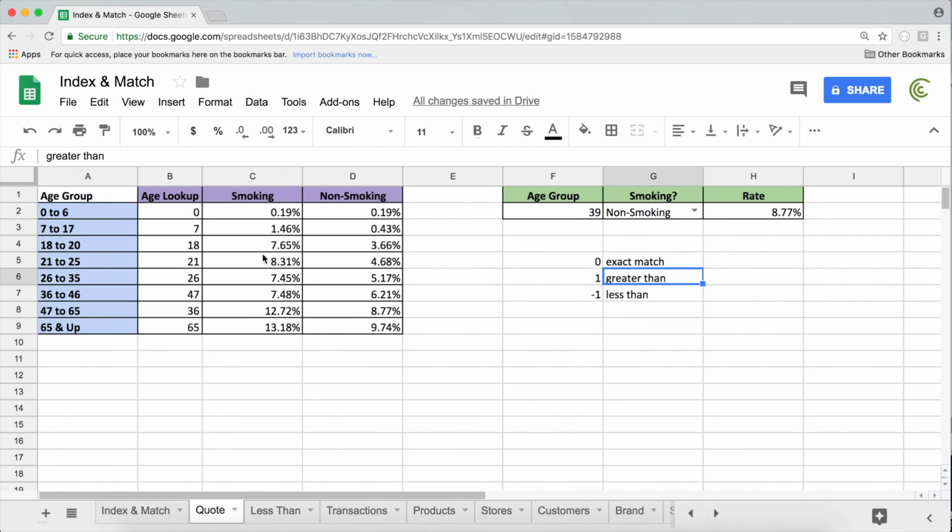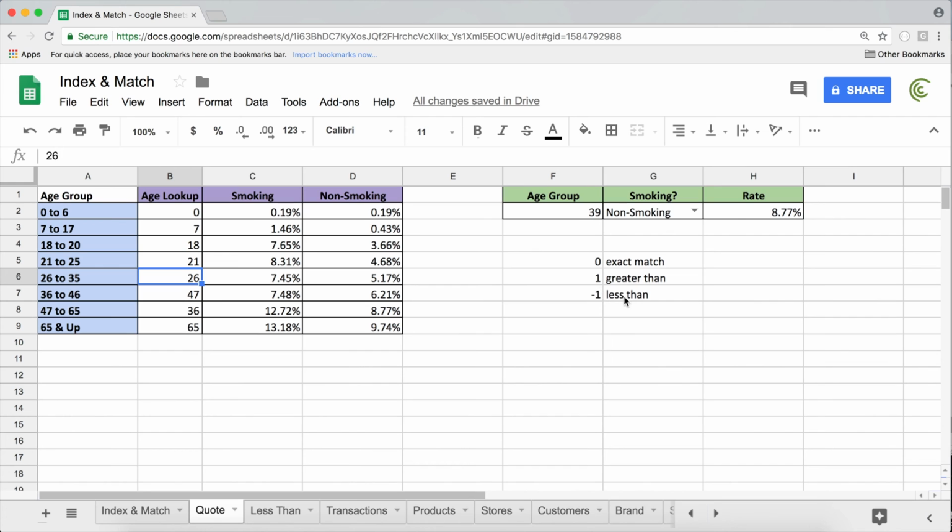So that's exact match. Greater than is when we have a list sorted in ascending order, and we basically go from the top, and once we hit a number that's greater than, we go back. At least you can think about it that way to make it easy to understand. So if this is sorted in ascending order, and we're looking for 39, we keep going from the top until we hit a higher number, 47, and then we go back, and that's the one we select. So as a result, it's going to be 1, 2, 3, 4, 5. Number 5 is the index. Again, a very commonly used type.